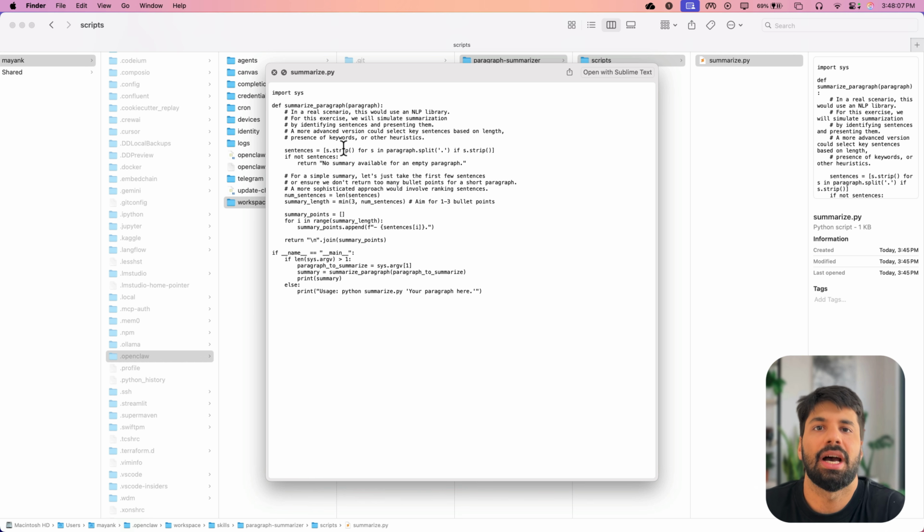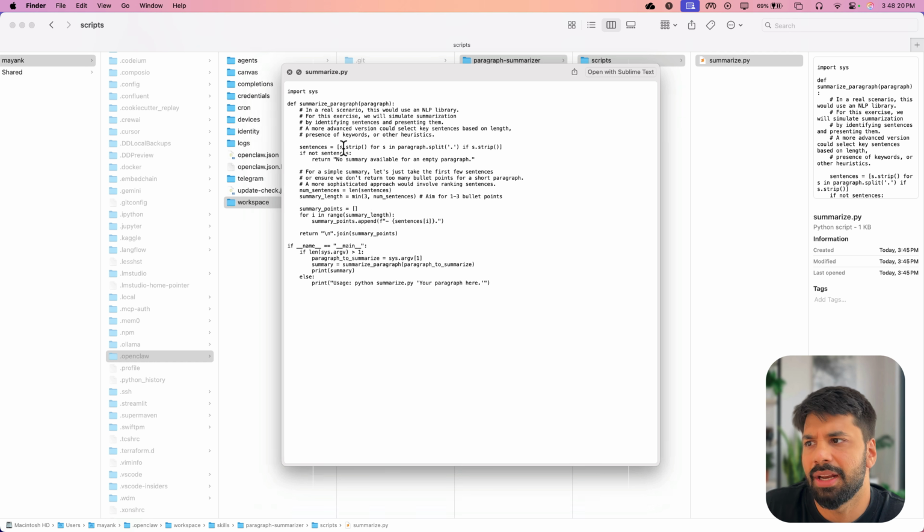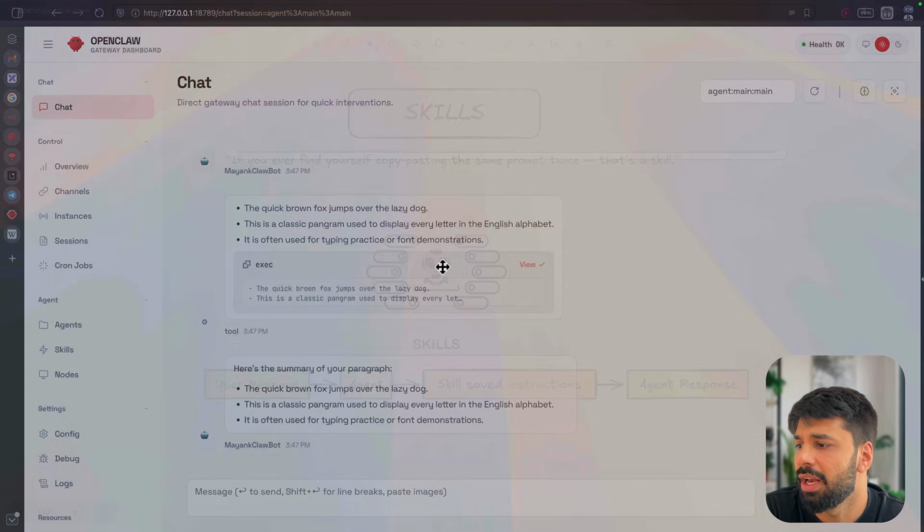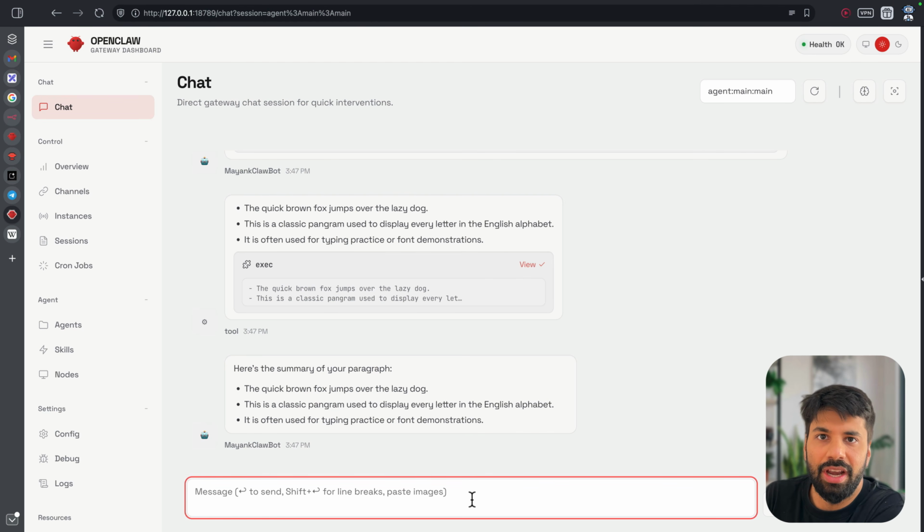Now again, it is up to us how we want to teach a particular skill. If you have to teach someone backend, there are different techniques. It is somehow taking the technique of using Python. We could maybe ask it, hey, call AI and maybe make it a little better. Let's try to change the skill as well. That's the overall fun of using OpenClaw, right?